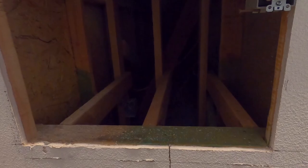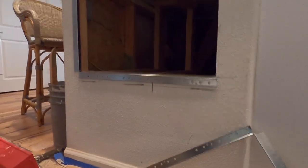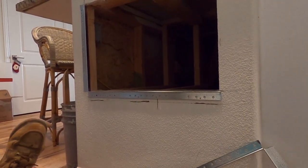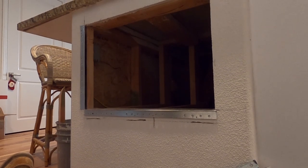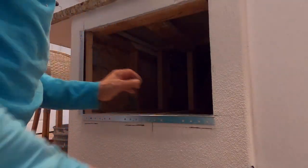Okay, since I'm alone, I will turn up the camera for now. Now I finished the electrical wiring. I put one down there for the microwave, and one here for this island. And now I need to install this drywall edge, and then put mud.